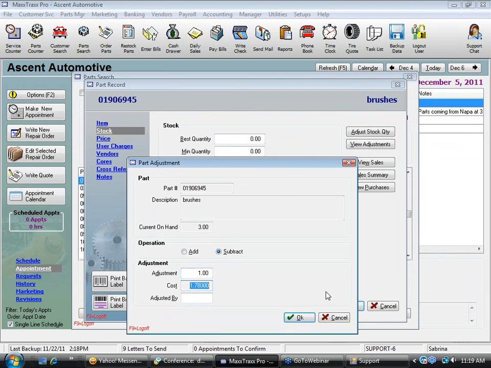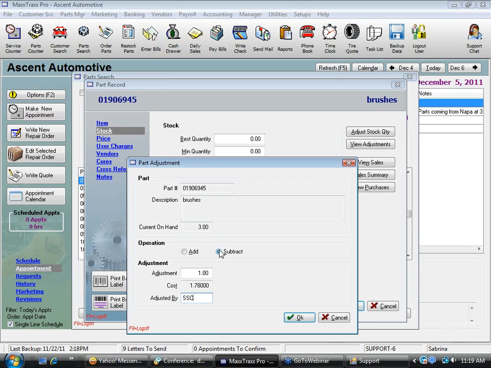This is the cost I paid for it, and I put my initials in. So guys, this is just a cost of doing business. You guys know that as well as I do. If you drop a filter, it is not worth putting a dented filter on a vehicle and risking an engine, right? So you subtract it out of inventory. And stuff breaks all the time, or stuff doesn't get billed out to a customer, and if you're not comfortable sending them a supplementary bill, which I have no problem with, but let's say something didn't get billed out and you want to take it out of inventory.